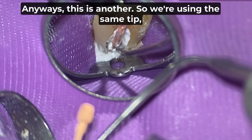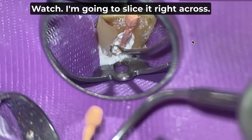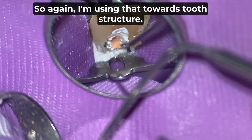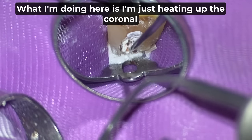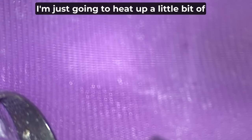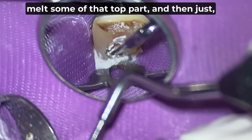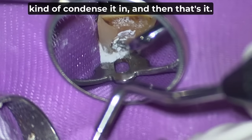Anyways, we're using the same tip, but this is a different technique in anterior teeth. Watch, I'm going to slice it right across. Boom, just like that, and that is it. Again, I'm using that towards tooth structure. What I'm doing here is just heating up the coronal portion a little bit. I'm not taking anything away. The idea is to heat it up, melt some of that top part, and then just kind of condense it in. And then that's it.